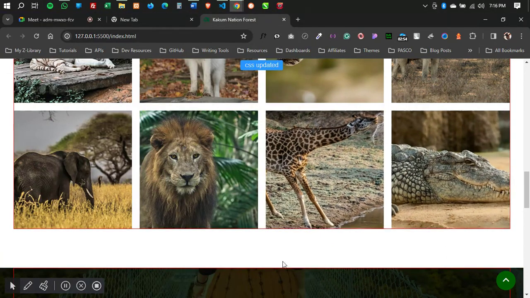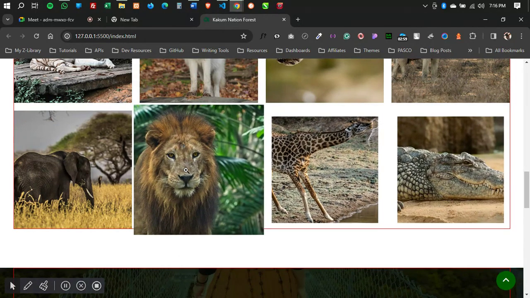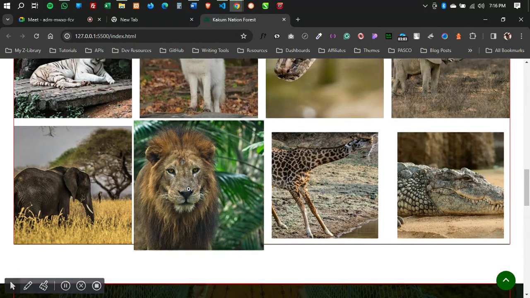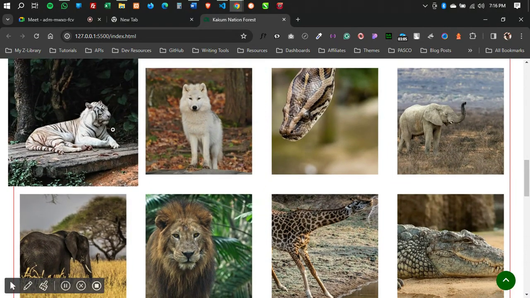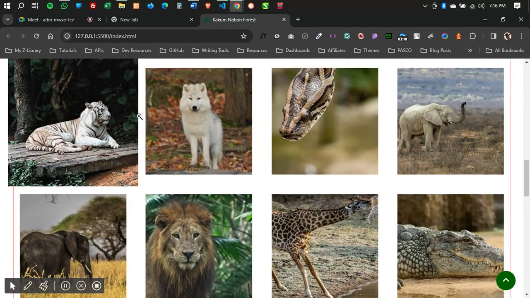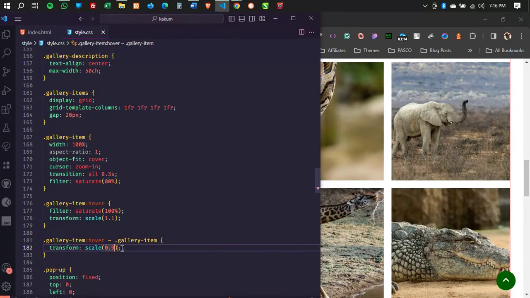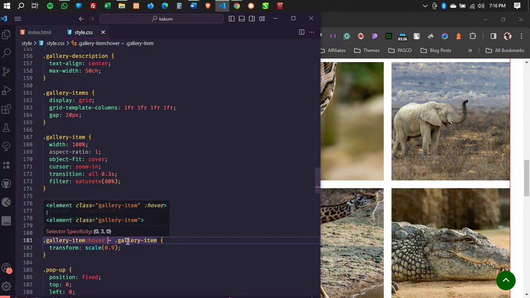So let's see what happens. And when I hover over this, you realize that the two images that are towards its left, or any siblings that come after it, what happens to them? They become small, all right, but not the ones that are before it. And that is what this combinator does. We call it the general sibling combinator. And it selects all siblings of this particular item, all right, that come after it.